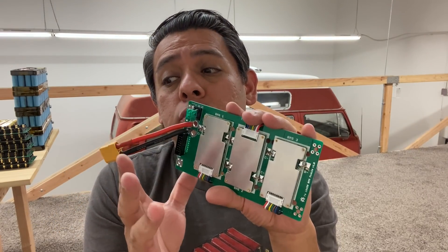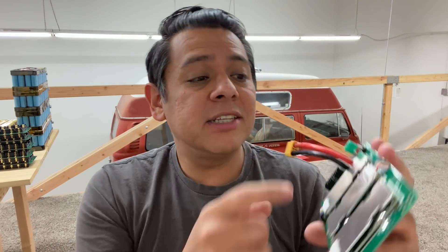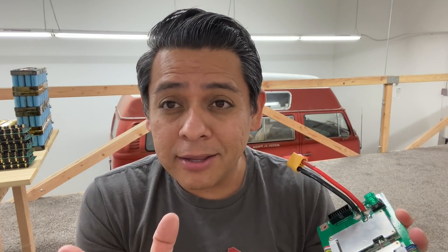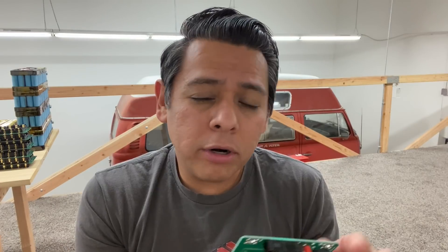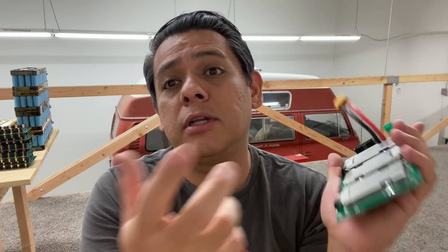Today I'm going to show you just quick tips on how to quickly check to see what is wrong. There's a possibility that you can get a bad one because these are cheap Chinese electronics, and nothing's 100%, so there are sometimes bad ones. But because there's three of them, the likelihood of all three units being bad is kind of low. So more likely than not, it's something else. Let's see how we can rule out everything else and eventually get to the point where, oh, it's the units that are bad.